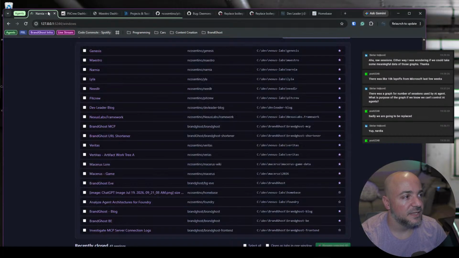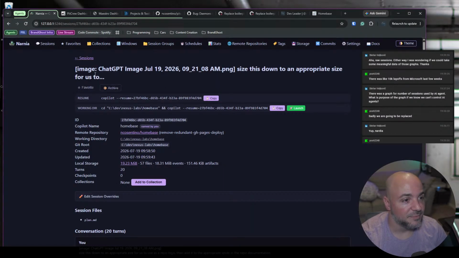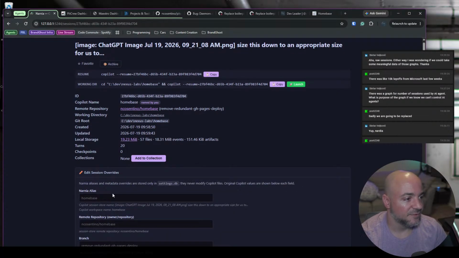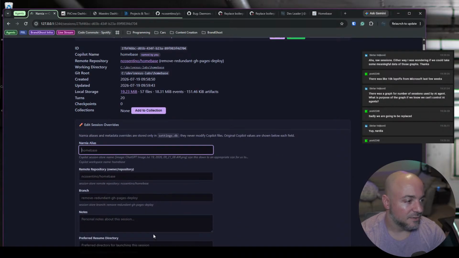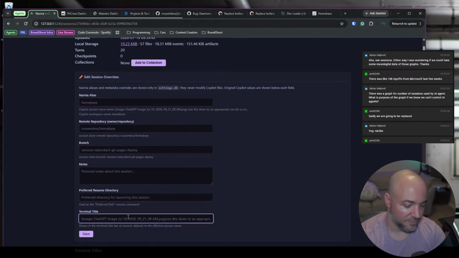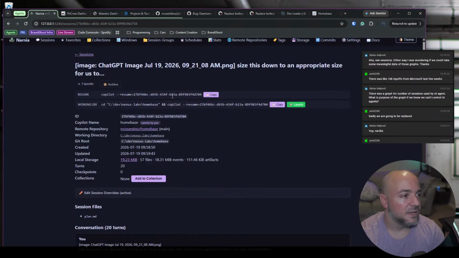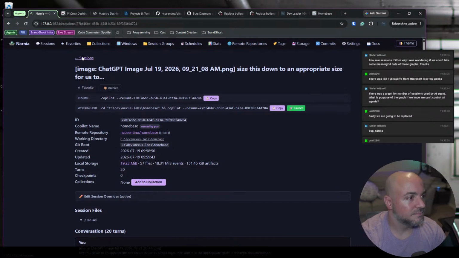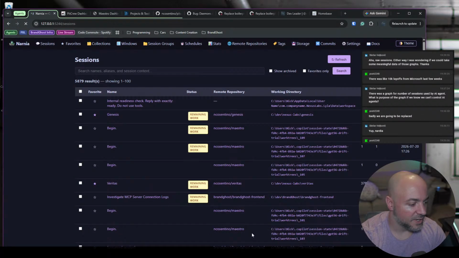So that's why if we look at Narnia, for whatever reason, Copilot named the session that. So I would go name it something different. I would say this is home base. Terminal title is just home base. The repo's already right. I would just put main here. Boop. There we go. And so I can just keep a little organized set of sessions like that.